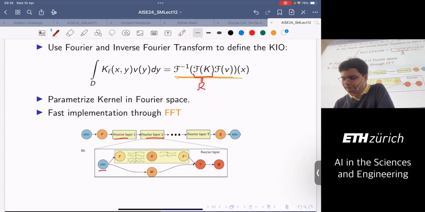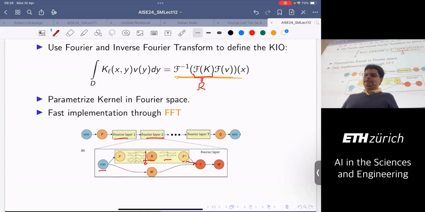So you take a function, you take its Fourier transform. There is a trick here that I'm going to tell you in a bit, but when we do the discrete realization, what the Fourier transform does is that it sort of gives you different frequencies of the function. You multiply by this Fourier multiplier, you get back some frequencies, and you take the inverse Fourier transform. So that is sort of the basic workflow here, right?